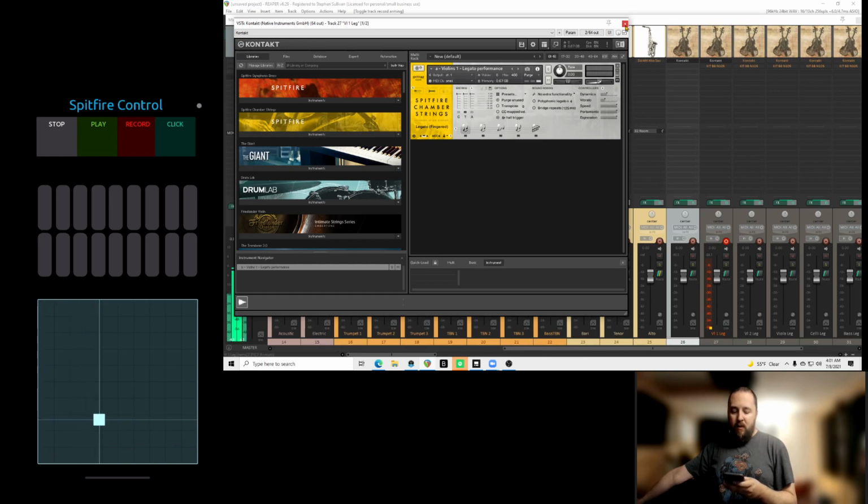Now with this XY, the way I set it up, from left to right is dynamics, and you'll see our dynamics fader is moving just like I want it to. So that's that axis. The other axis is vibrato.